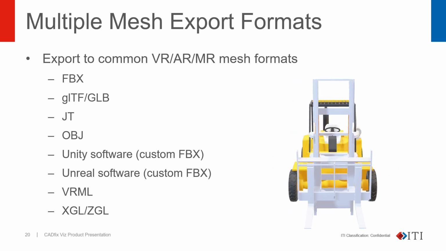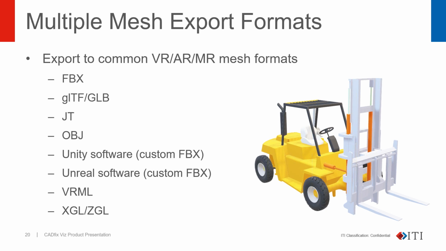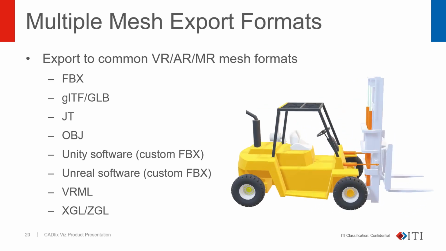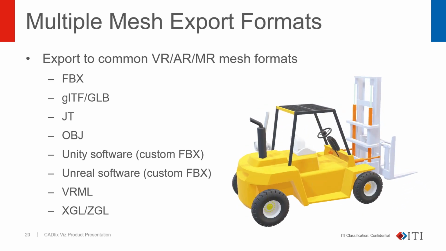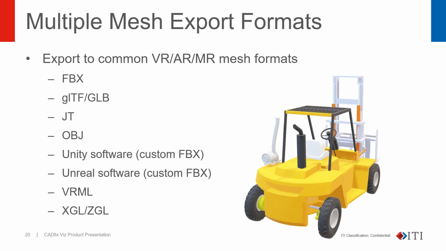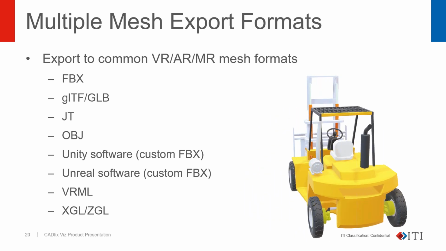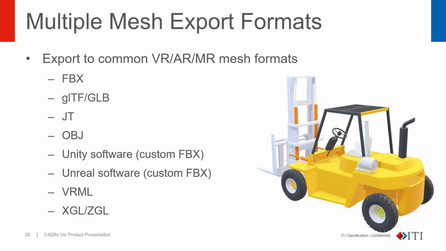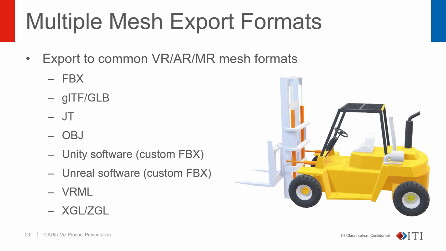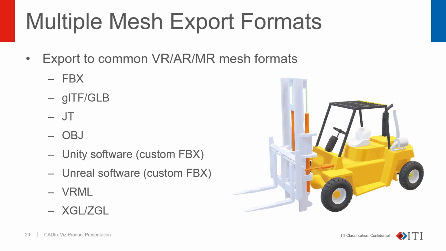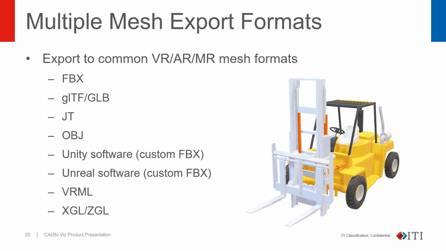So once you've got the levels of detail, you have some defeaturing and decimation options. Again, once I get to the product, you'll see that this is all incorporated rather automatically, and you can generate these different levels of detail meshes automatically based on the settings you have in each field. And you'll export to whatever VR, AR, MR format that you work with.